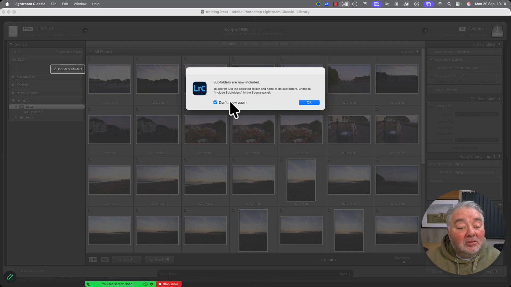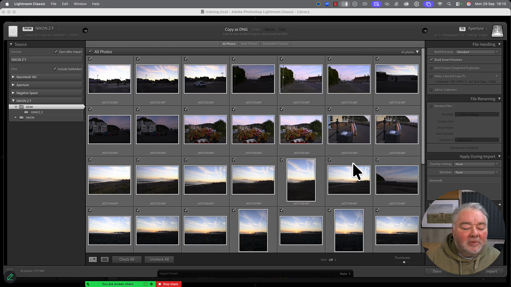Do not show. In my main catalog, I've ticked that, but I'm not going to tick it because it's a training catalog. And we actually have this tick box here, subfolders, non-subfolders. So once you've done it once, you get this little tick box. And if there are subfolders, it will then include them. Now, where do subfolders come from? Well, that comes on your chip and how you've set your camera up.